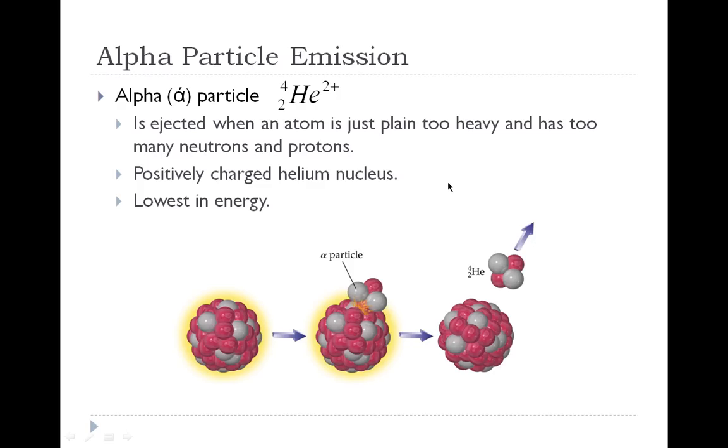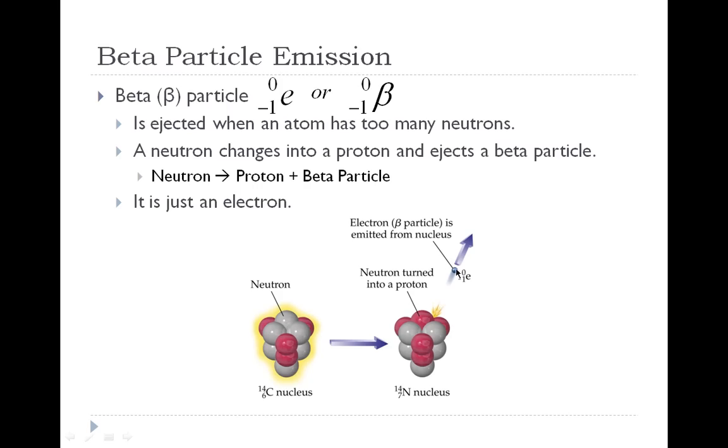It's a positively charged helium nucleus, although very often, as you can see from this picture, we don't draw it with a positive charge. That's because this is nuclear chemistry. We're not even talking about electrons. And also, it's lowest in energy; it actually can be stopped by your skin or a piece of paper.